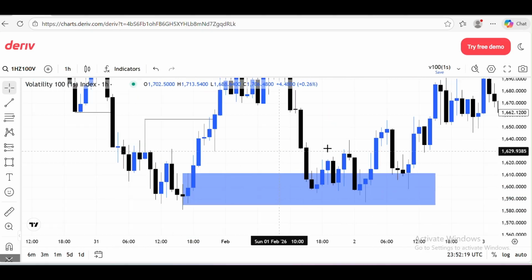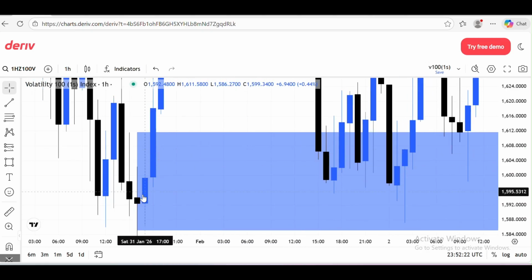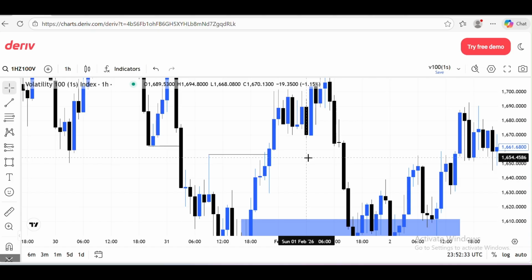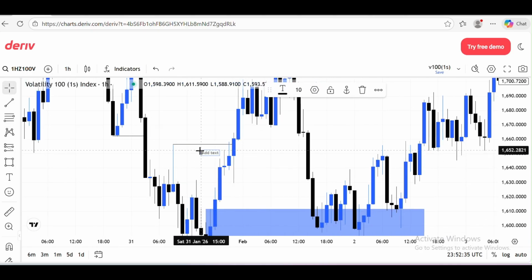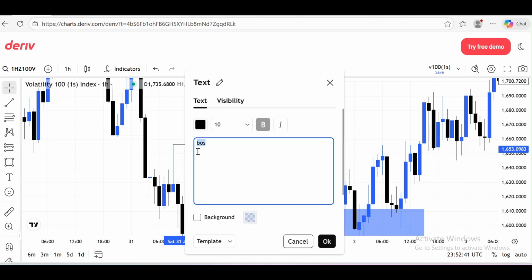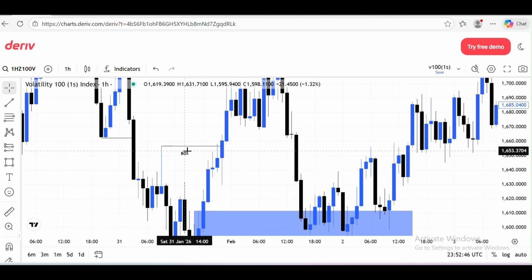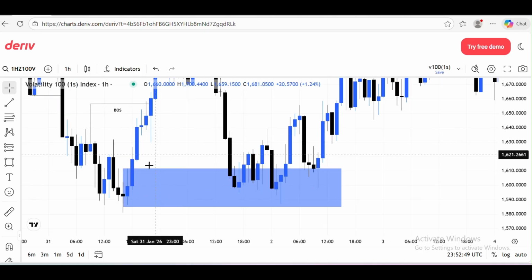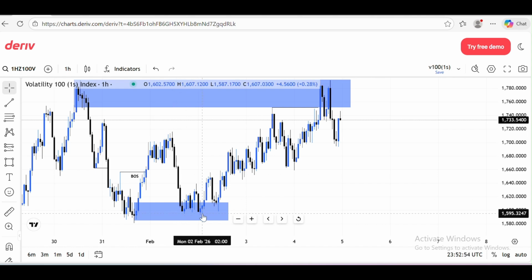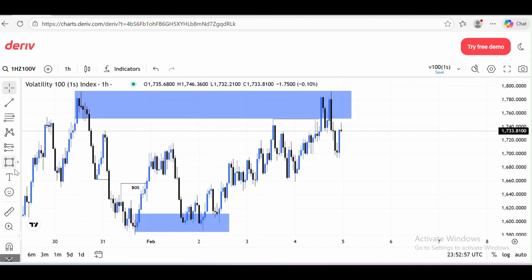Now, to be precise, this other block is the last down candle that was formed before this impulsive move that broke structure. So there's a break of structure here, caused by this particular candle. Having seen this break of structure, we're expecting price to tap in before it goes up. Remember, this is our zone, this is our target.